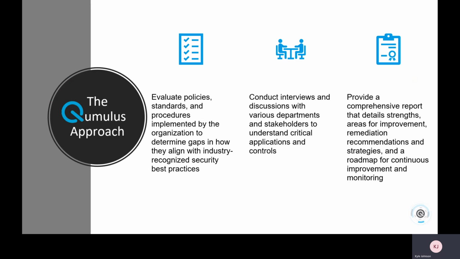So from that perspective, what does Cumulus do? We like to say it's the Cumulus approach. Number one, we come in and we will do a documentation gathering phase. This is where we will evaluate your policies, your procedures, anything that you have implemented as an organization, not just IT or security, but as an organization. What is your acceptable use policy? What is your password policy? All of those little things that we kind of put on the back burner and forget about, all of those need to come to light during a risk assessment to understand exactly if there are any gaps or how great you are doing in certain areas.